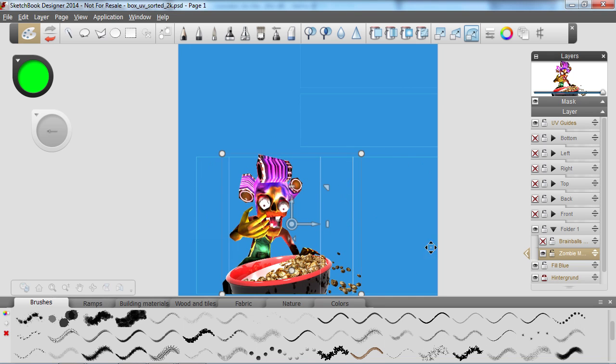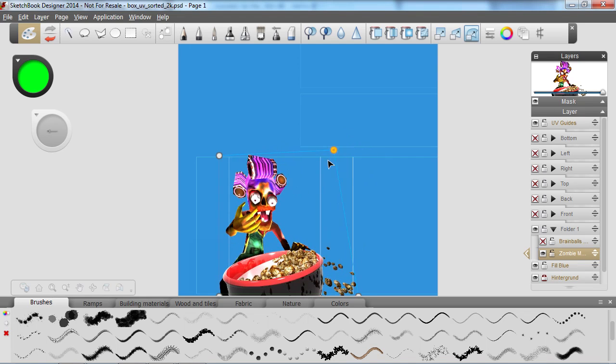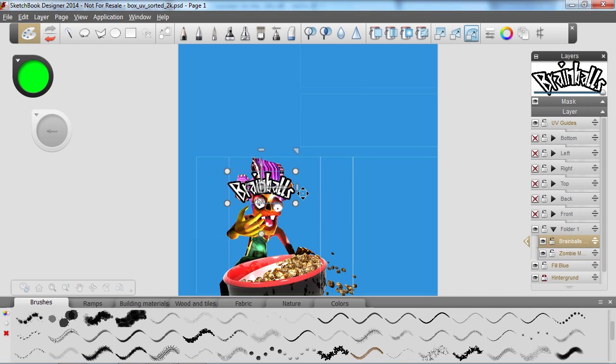All those different paint and vector layers also have a 3D transformation, so you can use vector curves again to transform and adjust those paint layers on a 3D and 2D grid. This is very important, especially if you have this kind of typography going on here and you want this cartoony style. It's very easy to generate something like that within Sketchbook Designer.